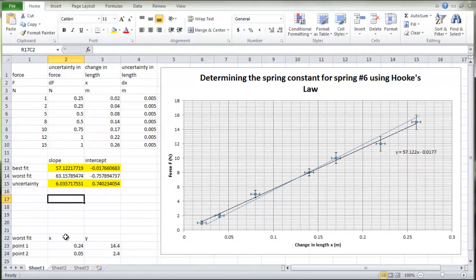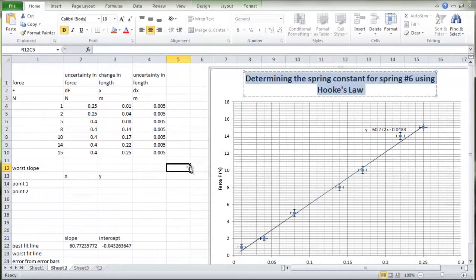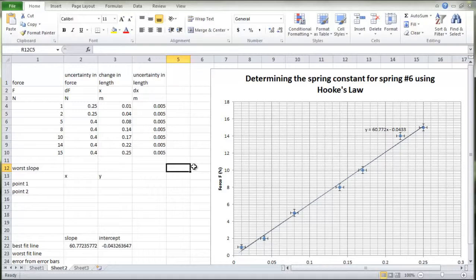There's one extra case we have to account for, and that depends on how your data end up looking. So here I have a separate example. The numbers are a little different, and the problem with this one is the way the error bars and the data point scatter end up being. I can't actually wiggle this line around from the best fit line very much to get my worst fit line, because if I move it up any little bit, it's going to start missing this point. If I move it down, it's going to start missing this point. So that basically constrains me to have the exact same best fit line as my worst fit line.